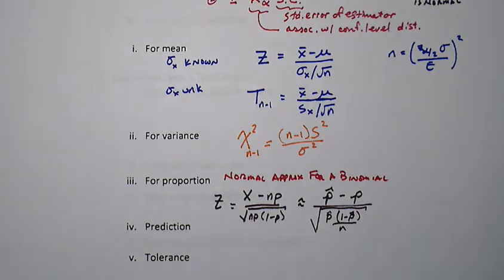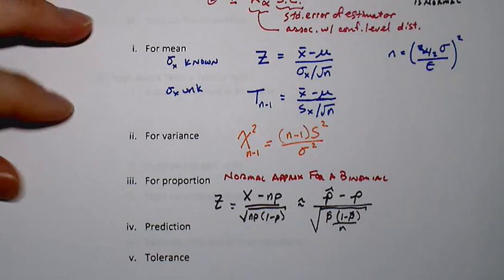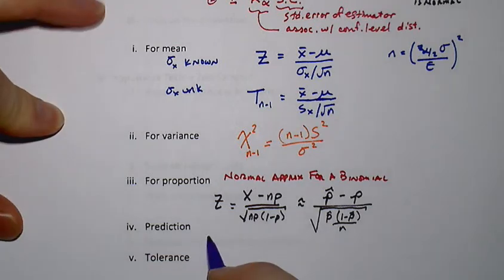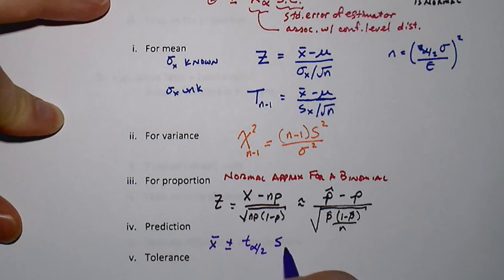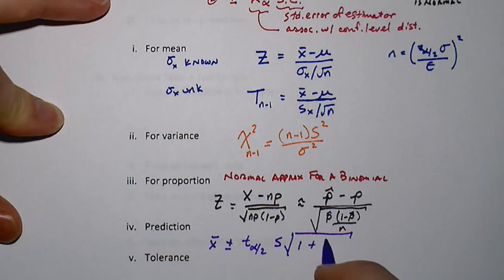Right, now for prediction intervals for the next observation, this is not a confidence interval anymore, this is a prediction interval. Based upon a sample, we come up with a prediction of the next observation that we're going to have. In that case, that's x bar, our sample mean from what we just collected, plus or minus t alpha over 2, assuming that we have an unknown standard deviation, times the square root of 1 plus 1 over n.